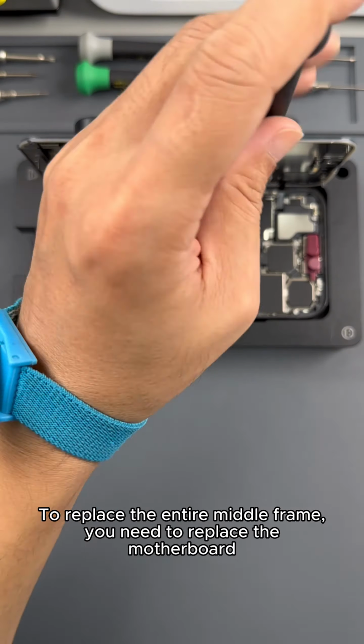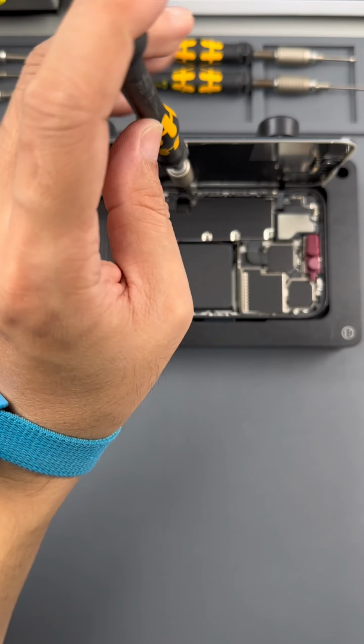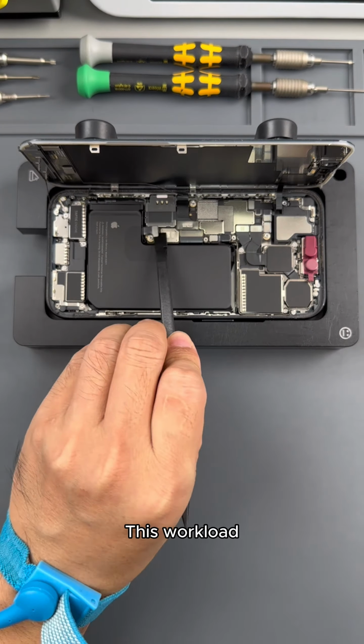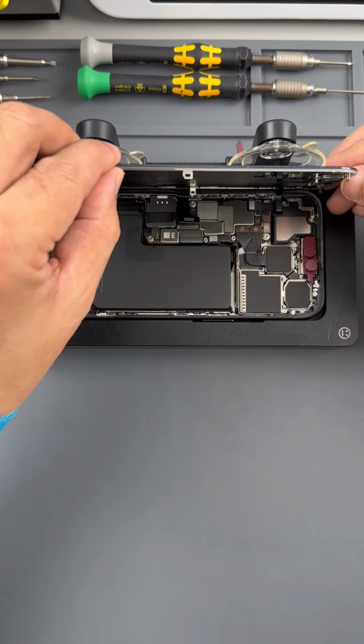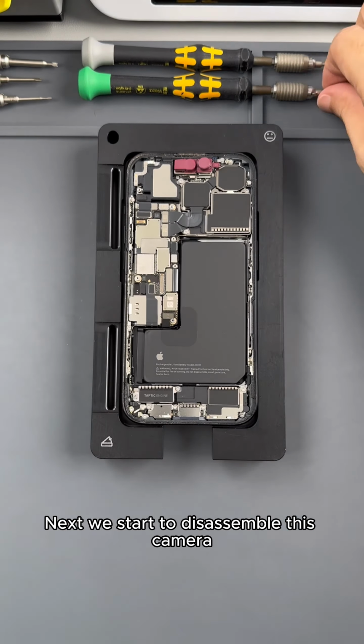To replace the entire middle frame, you need to transfer the motherboard, battery, camera, face component, and speaker. Also, the vibration motor below needs to be removed. This workload is like reassembling a mobile phone. The screen has been removed. Next we start to disassemble this camera.